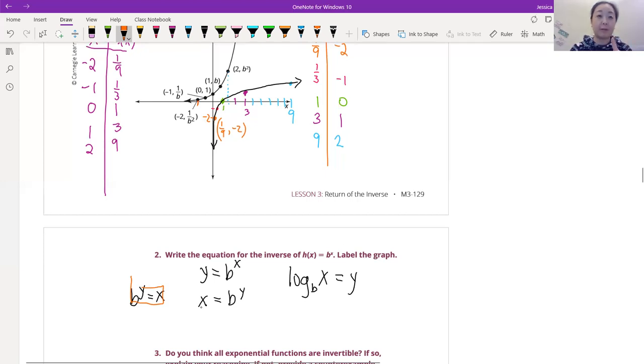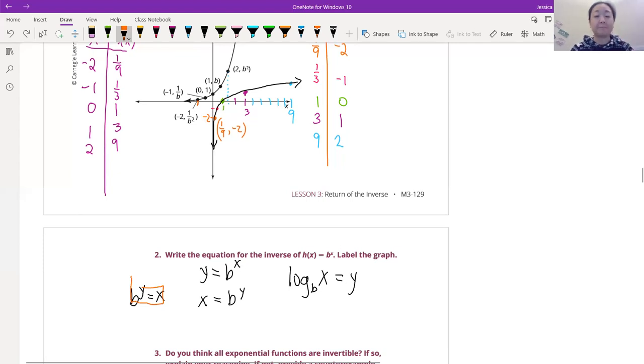That's what you would have had done. If you try to do it here, it would have messed you up. You would be like log base x. But if you remember the do now from yesterday, you would remember that the exponent is what the log is equal to, because why? Logs are the exponent.